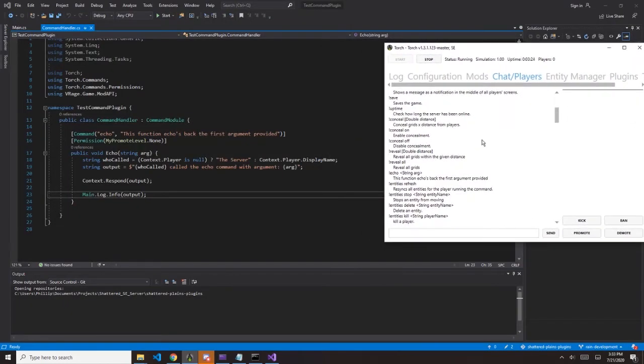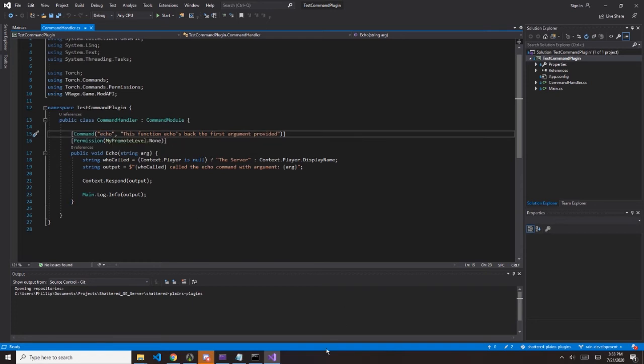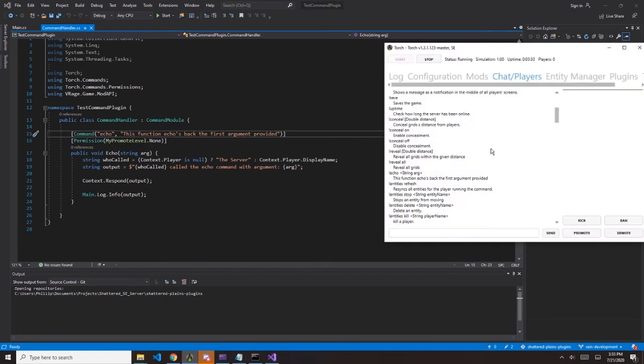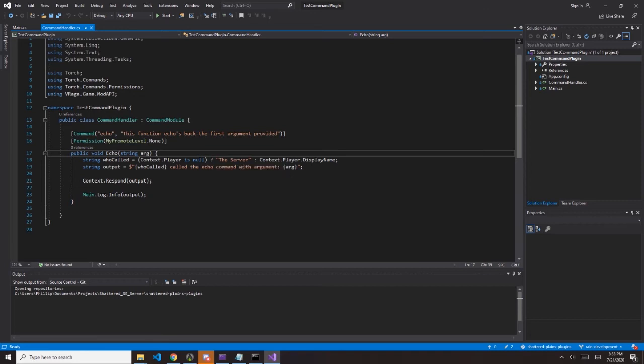If we compare it to here, we'll notice that the command is called echo, which is right here, and then it has the help text of this function echoes back the first argument provided, which can also be seen right here, and has an argument of a string, which is right here. You'll notice that this is not typical in C#, but this is just a special little thing that Torch does. You put the name of the command here, the help text for the command here, who can use it.